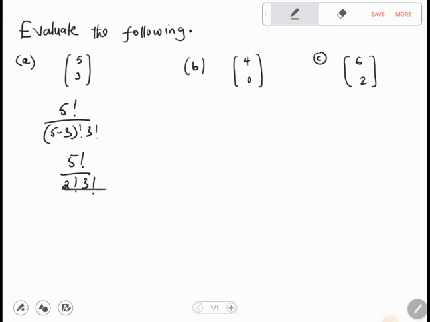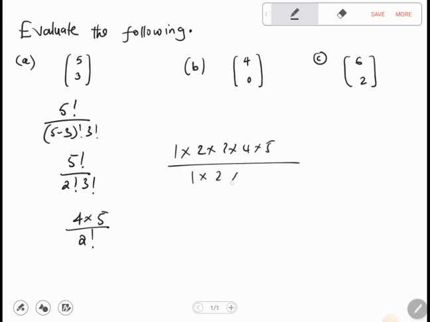If I say, okay, let me keep 2 factorial, then evaluate 5 factorial, then 3 factorial, this is what will happen. I'm going to get 4 times 5 on top, and I'll get just 2 factorial here. If I try to evaluate 3 factorial and 5 factorial, this will give me 1 times 2 times 3 times 4 times 5. You divide by 1 times 2 times 3. You discover that this and that will go. This is the 4 times 5 that has remained here. You get the concept, right? Then there's 2 factorial which is remaining there.